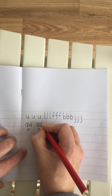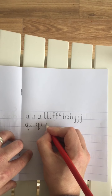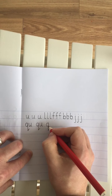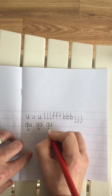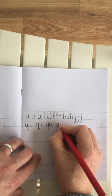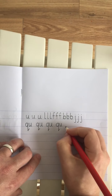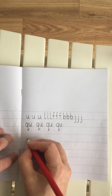And you just put this guy in beside him. And the sound is qu, qu. So a little finger space there. Curl around. Straight up. Down and flick. And you have to go down under the line. If you didn't go down under the line, it would just look like an A if you just did the flick up here. So then you do the other letter in beside it. And the sound is qu. Curl around, straight up, down, flick. Okay? And then you put this partner in beside them. They always go together. Okay? And you continue on there. Qu, qu, qu, qu. So let's try a few words with qu in it.